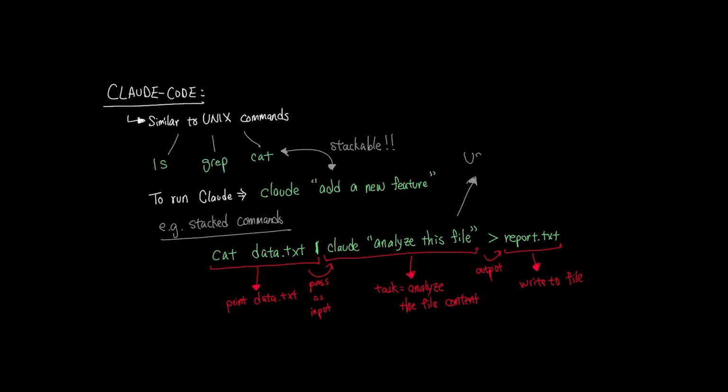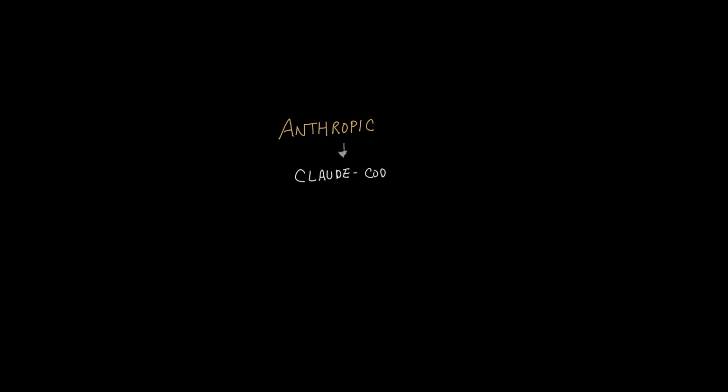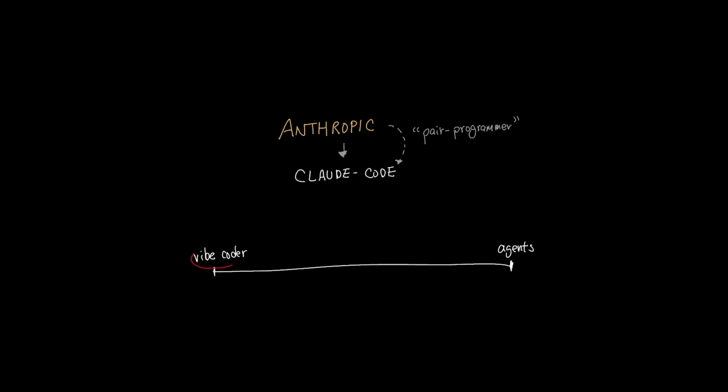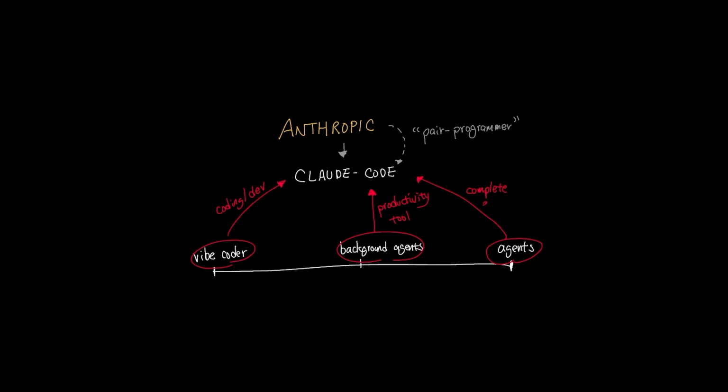So as you can imagine, the use cases for this can grow extremely fast for not only software developers, but also system administrators and DevOps. Anthropic markets Claude Code as a pair programmer, but the features they included in Claude Code extend all the way beyond programming. On one extreme, some people may use Claude Code as a vibe coding tool where Claude Code takes the driver's seat in coding, while others may use Claude Code as a background agent that performs system maintenance and administration tasks. And on the other extreme, Claude Code is being utilized as a full-on agent.